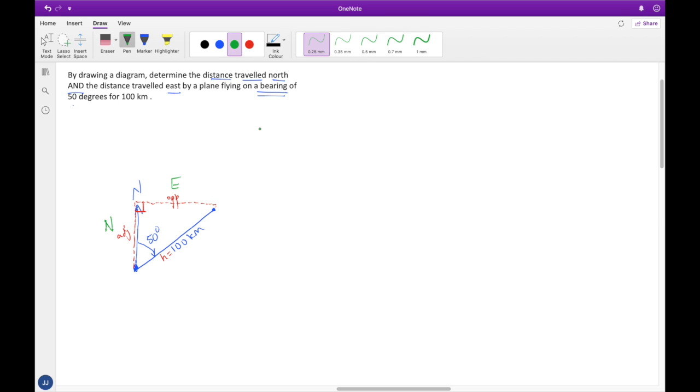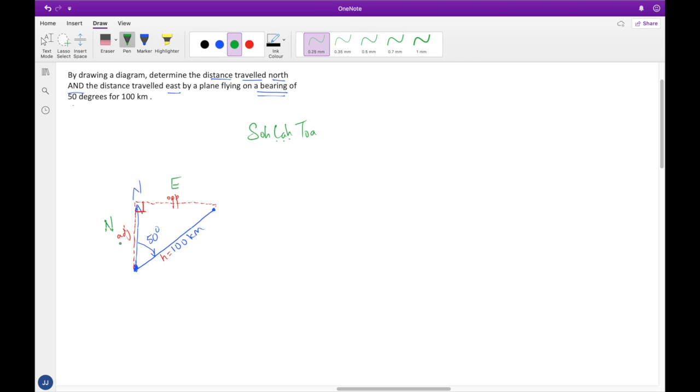east. So obviously we could use SOHCAHTOA, right, which we would have previously learned in trigonometry, sine, cosine, and tan, right? So how do we do this SOHCAHTOA? Well, we look at what we want. We want the direction north. We have the angle, we have the hypotenuse, we want the adjacent. So we could see here that we have the hypotenuse, we want the adjacent, so we will use cosine, right?